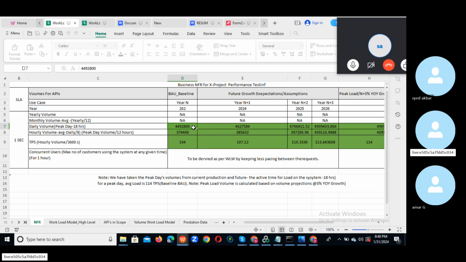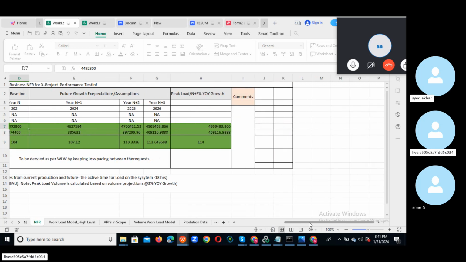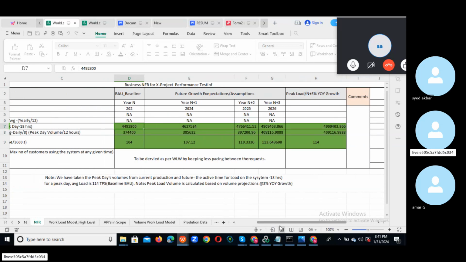We prepare the workload model, which is also called a test plan, because this document has everything. What scenarios we are testing, NFR, what kind of testing we are performing, server details, server configuration details, architecture, and timelines. We include everything in one document. That is what we call a workload model document. Any doubts, anyone?